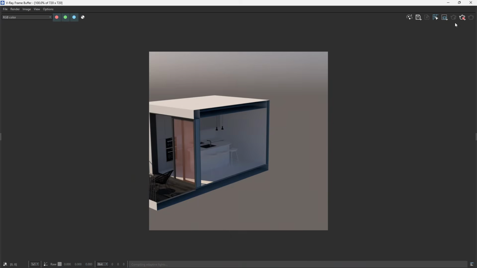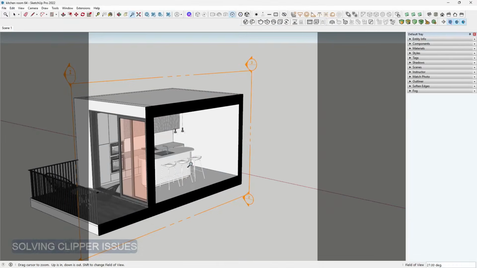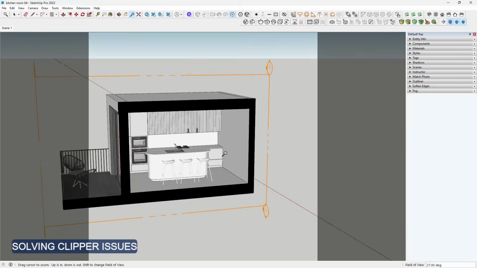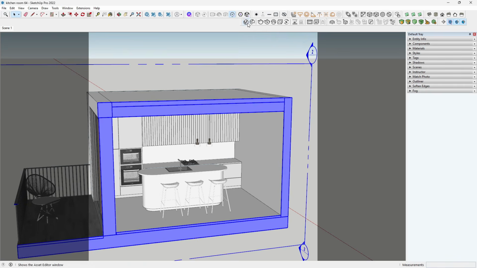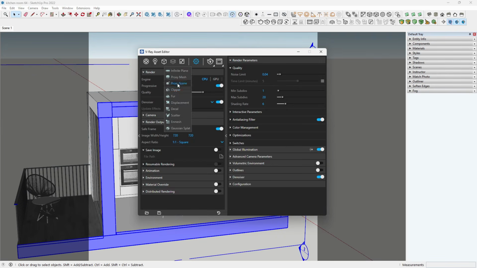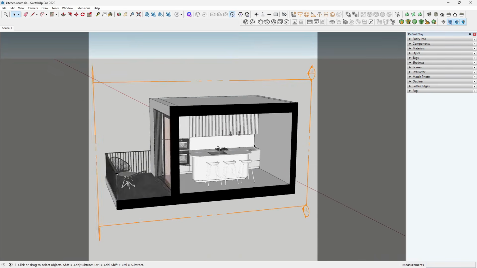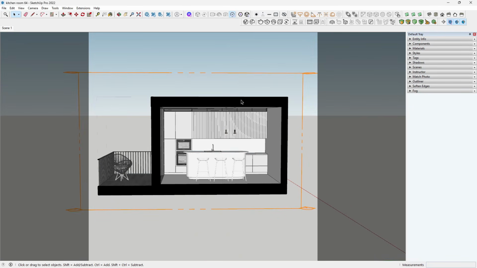All right, so let's do something. This is what I want to do. Like I said, by default, once you use the section tool, you're supposed to have the clipper here for this section. This section 2 is supposed to appear here in the geometry, but it's not here. So what I usually do is make sure I save my scene, right?